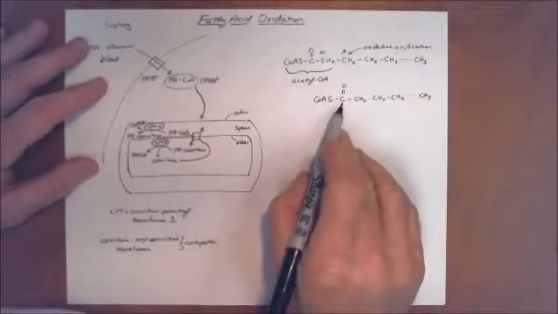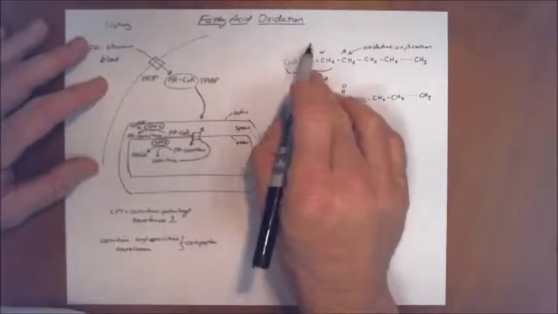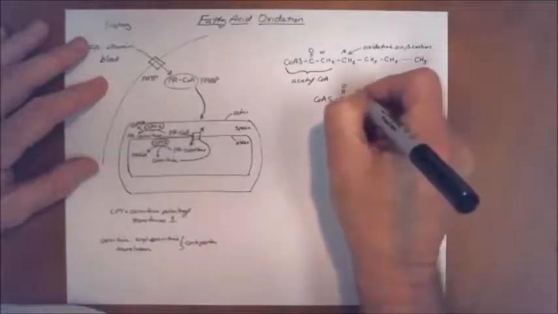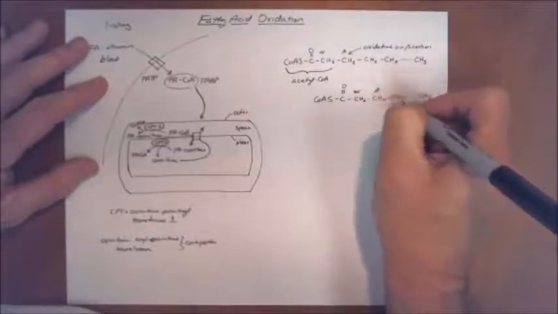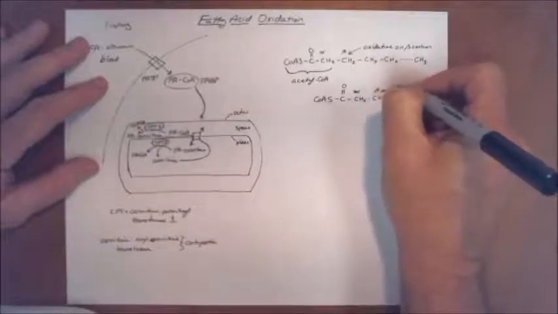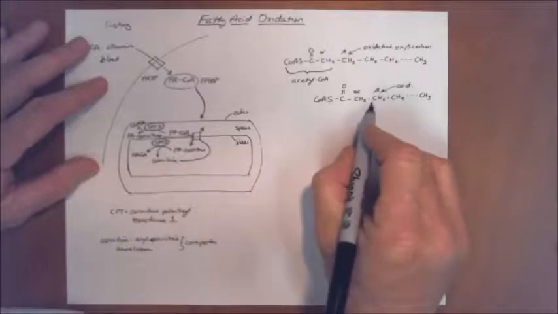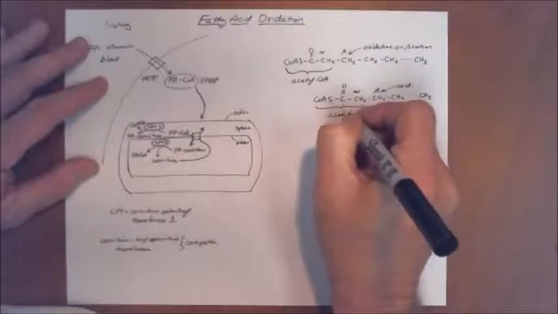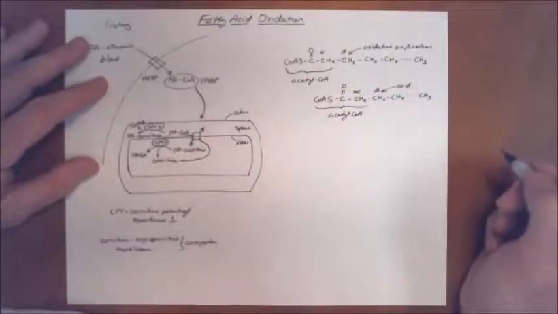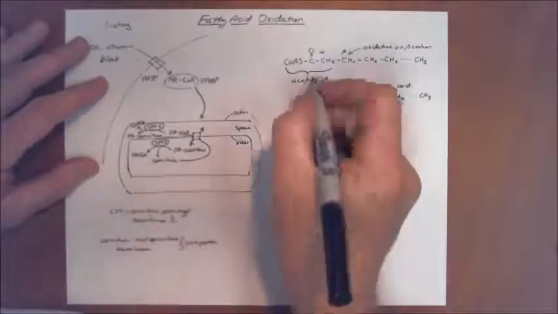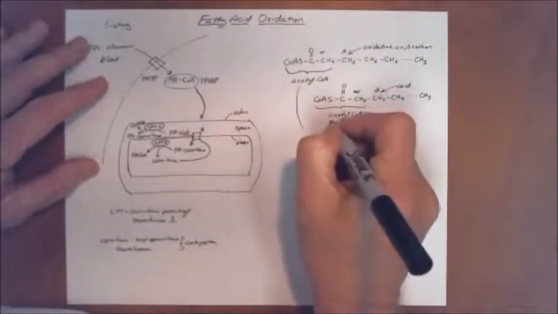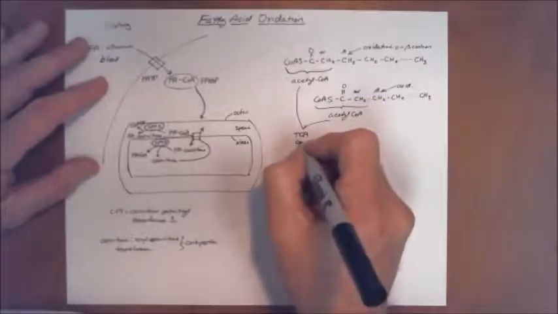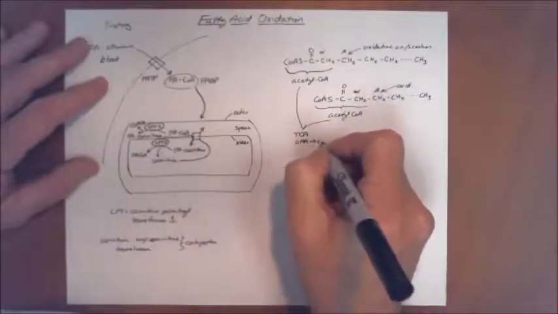So this carbon was the beta carbon before we performed our series of 4 reactions to release the acetyl-CoA, and now this becomes the new alpha and new beta carbon, and we perform oxidative reactions again here to release the next 2 carbons as acetyl-CoA. Because we're in the matrix of the mitochondria, these acetyl-CoAs that are generated can enter the TCA cycle by condensation reaction with oxaloacetate to make citrate.